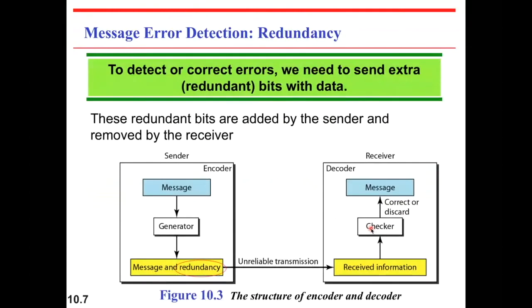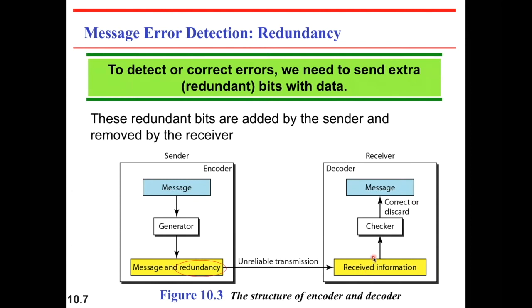Okay, I can tell you right now. It checks the CRC and if it finds there is no error, it accepts the message. And if there is some error, first of all, we will see if we can correct the error. If we can correct the error, it will be corrected. If we cannot, then we discard the frame in which we find some error, maybe a single bit error, maybe burst error, whatever. We will discard that frame and we will ask the sender to please send that frame again. Okay, this component is called the checker and this whole process is called decoding.